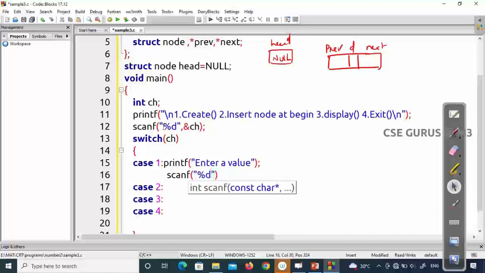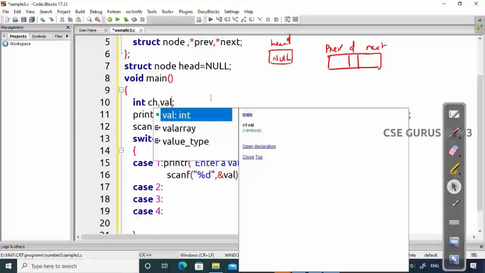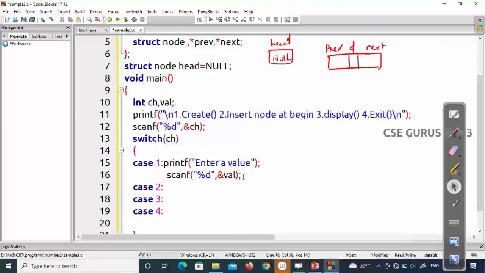So here like this, scanf %ld value means I'll give an input value, val is a variable. So that variable also to be declared immediately. Anyway, break to be written once the, not here, break actually. Yeah, we need to give input the value which is a variable val. Once it is, what is the next step?